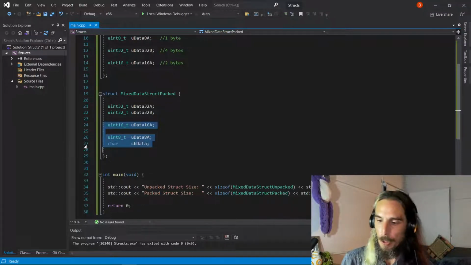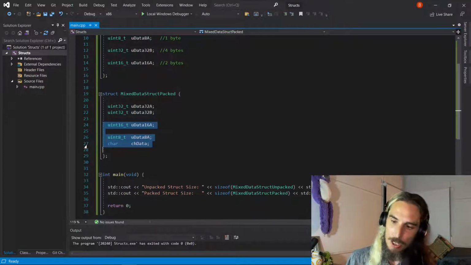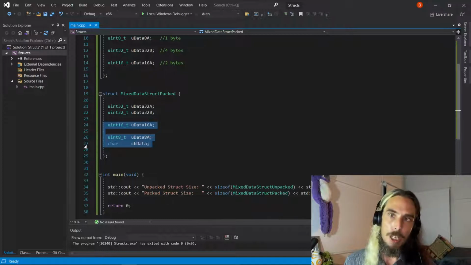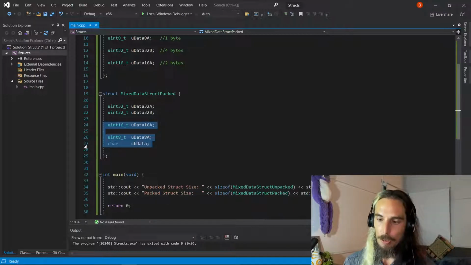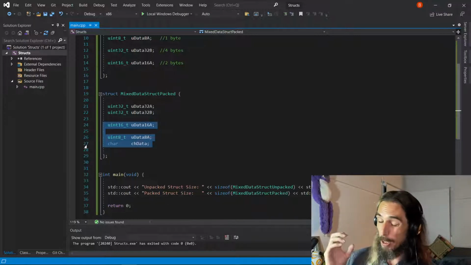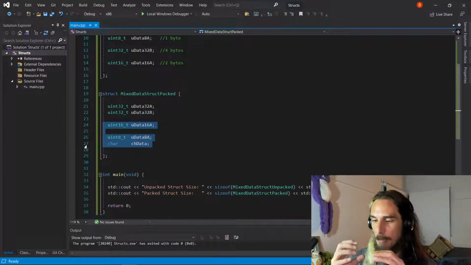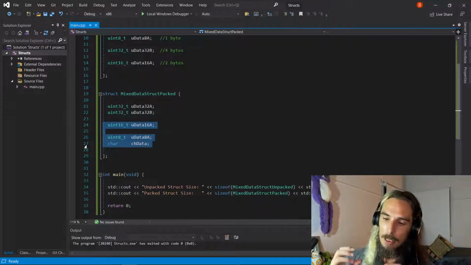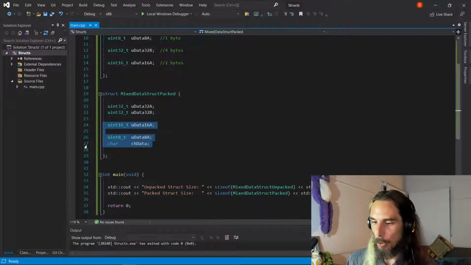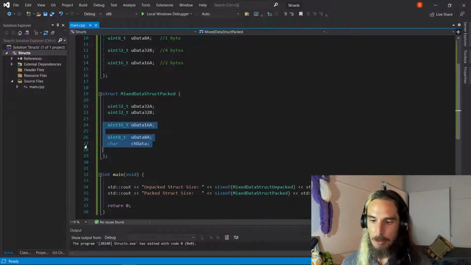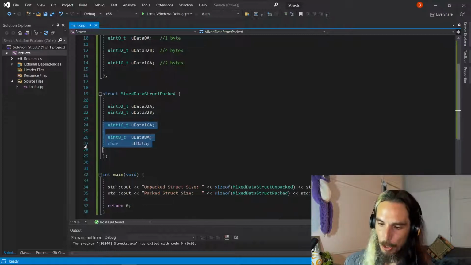However, when I go through to actually do an optimization phase on everything, or if I'm in a situation where I need to optimize memory usage, then I will actually go through, and especially if I'm using an array of structures, then I will go through and make sure that things are actually a bit more efficient with how data is being positioned within a structure. And generally the rule of thumb is to make sure that you're going with your largest data types in order down to your smallest ones.